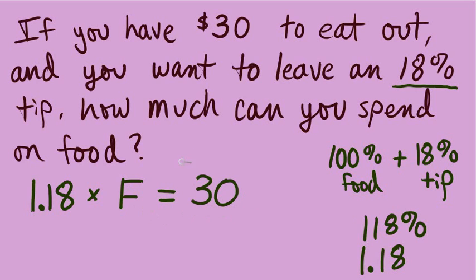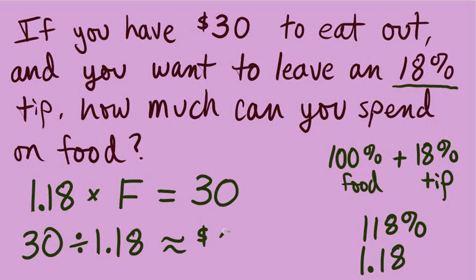Now, if you're thinking about solving equations, how do we figure out what is F? We would do the opposite of times 1.18 and divide by 1.18. Or if you thought back to our first couple of examples of 3 times 7 equals 21, so 21 divided by 7 equals 3, it's the same idea going on here also. We don't know what F is in the multiplication, so we can do the opposite: divide 30 divided by 1.18. And we get a result that is about $25.42.